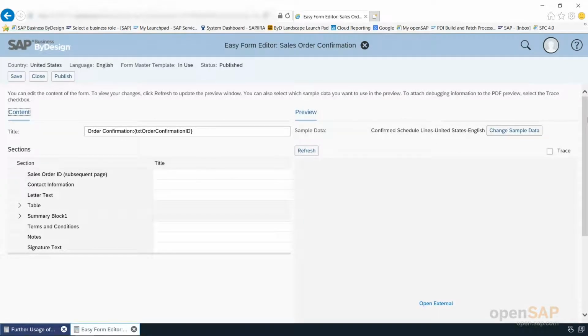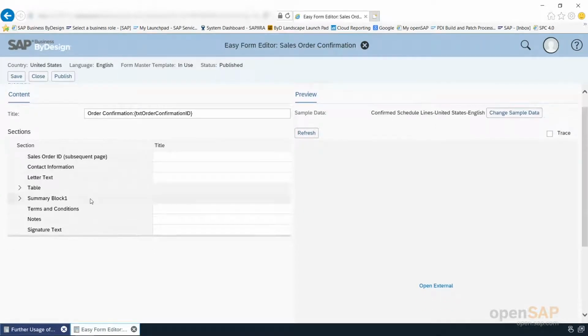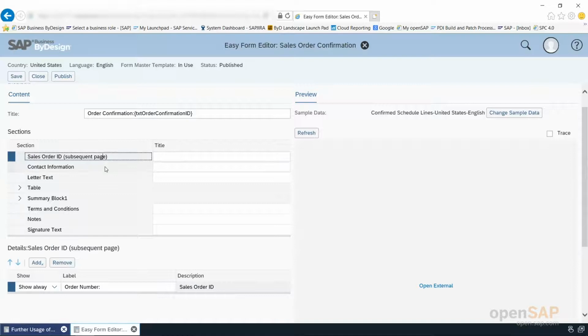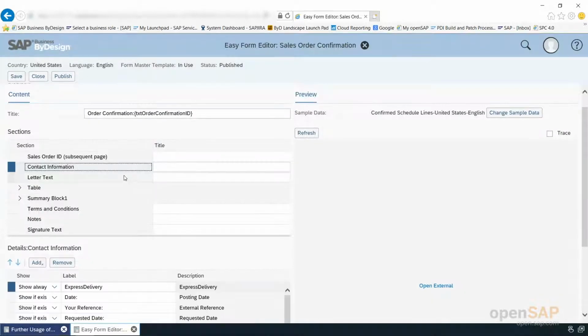Now you can see as part of this form template what sections are available, and you just need to select the section and add the field. So I have selected contact information and I have already added it beforehand, the express delivery.